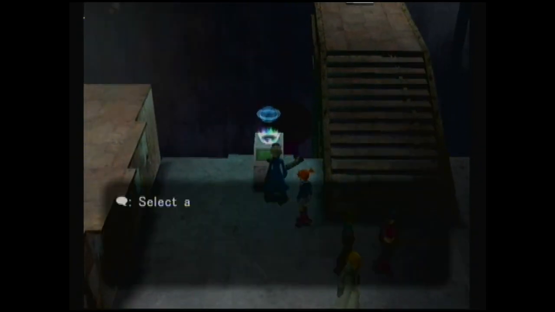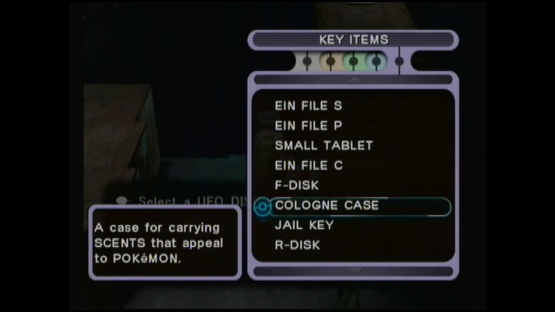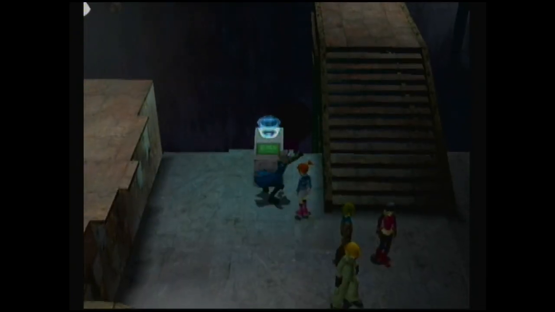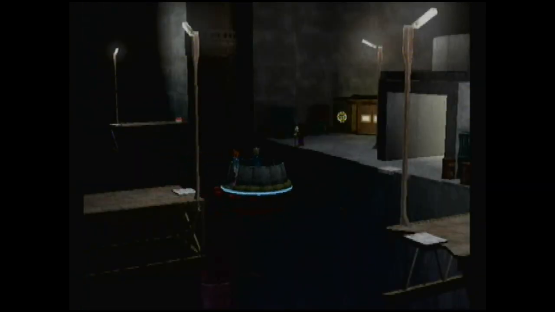So, the discs are for this thing, the UFO. The UFO is used to travel to various areas of the town. Now, the R disc is the one that progresses the plot, but I would recommend using the F disc first. The F disc is for forward. So, by going forward with the UFO, we can enter a kind of interesting location.